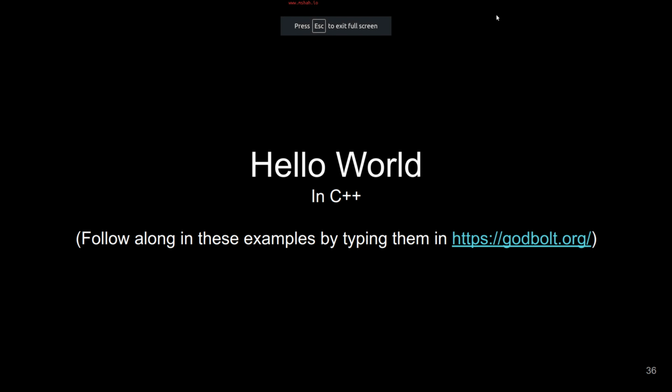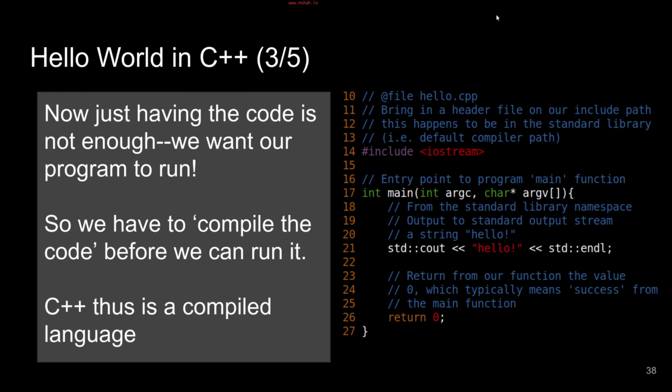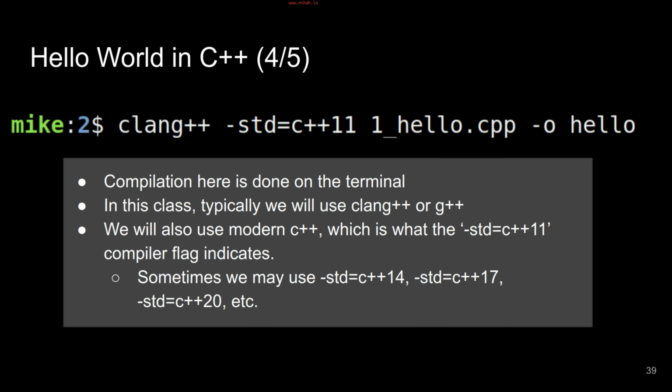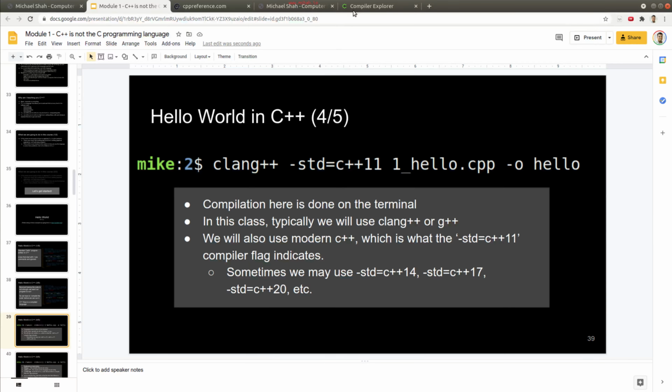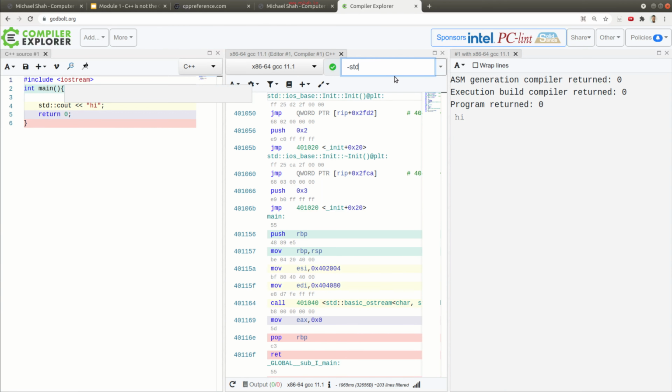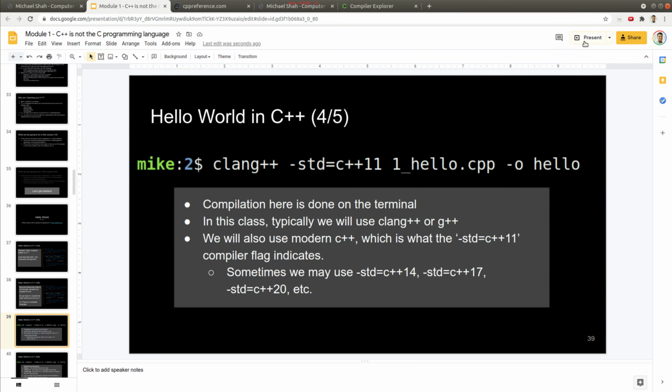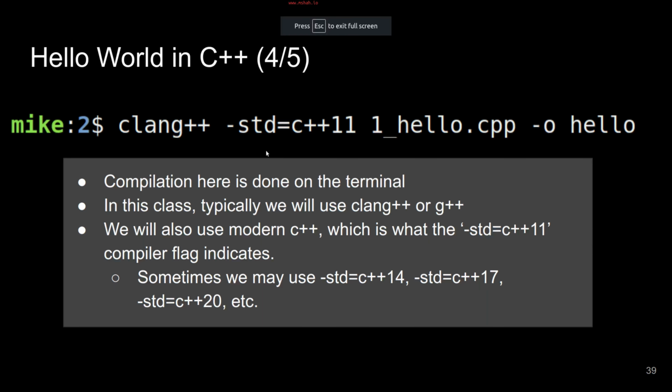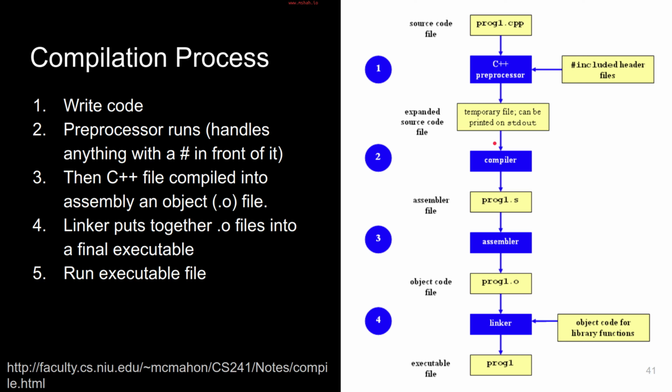As I do them today, it's going to be a flurry of small examples like that, okay? So again, just explaining what's going on. We have our compiler. We can sometimes put in the version that we want of the compiler. If you're using Godbolt, you can specify the compiler options here. For example, you probably won't have to for most examples today, but we like using modern C++, so that's 11 and beyond. So it's like 14, 17, every 3 years is when they come out with a new standard. 20, some of your compilers might support, and that's how you run the programs, okay?